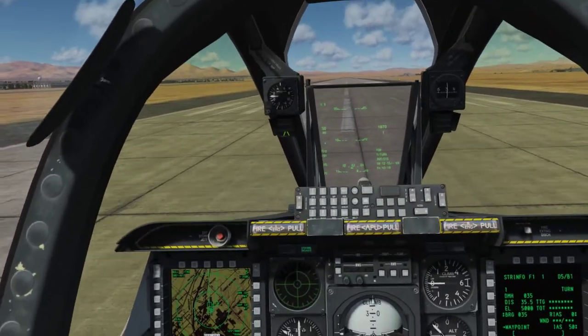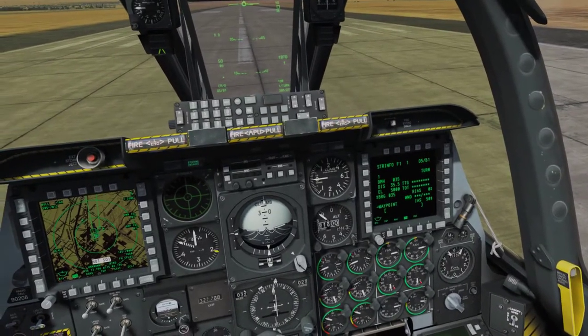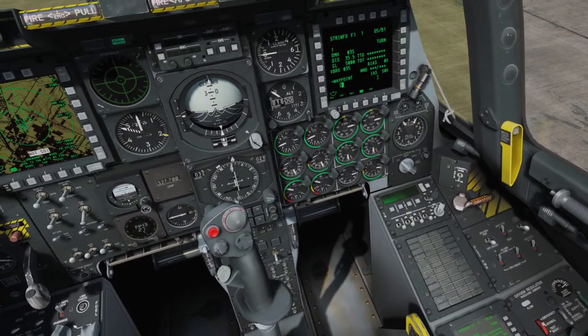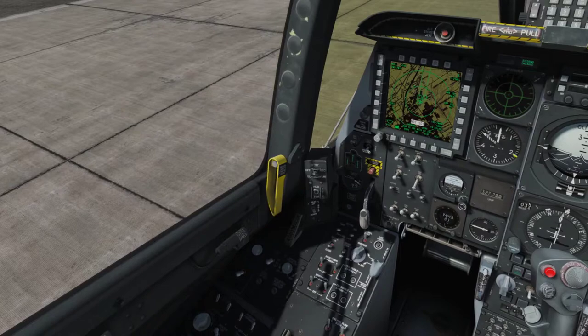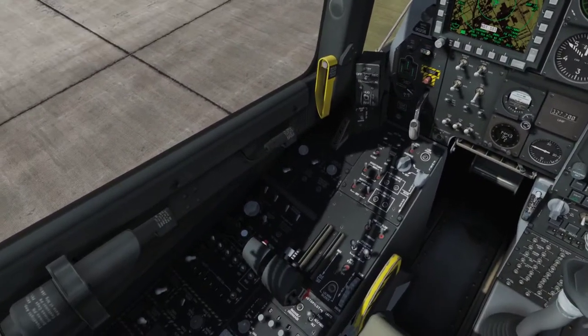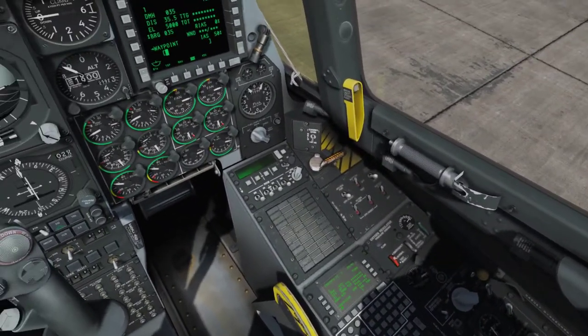Two's lined up and holding. So first thing you're going to do is check your flight instruments. After that, check anti-skid, verify it's on. Pitot heat on. APU and APU generator off. Still with me? Yep, good so far.